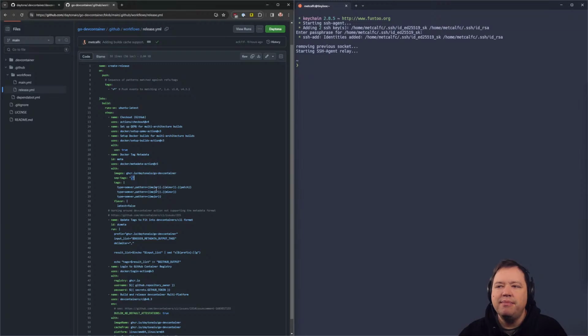So if you pin to the major, the minor, and the patch, that release will never change. You have pinned to a release, it will never update. You'll stay there until you choose to update it. If you pin to the major and the minor, well, the next time a patch release comes out, that major minor tag will actually get overridden. And so if you pin to that, you will automatically get the patch releases. Same thing for the major.